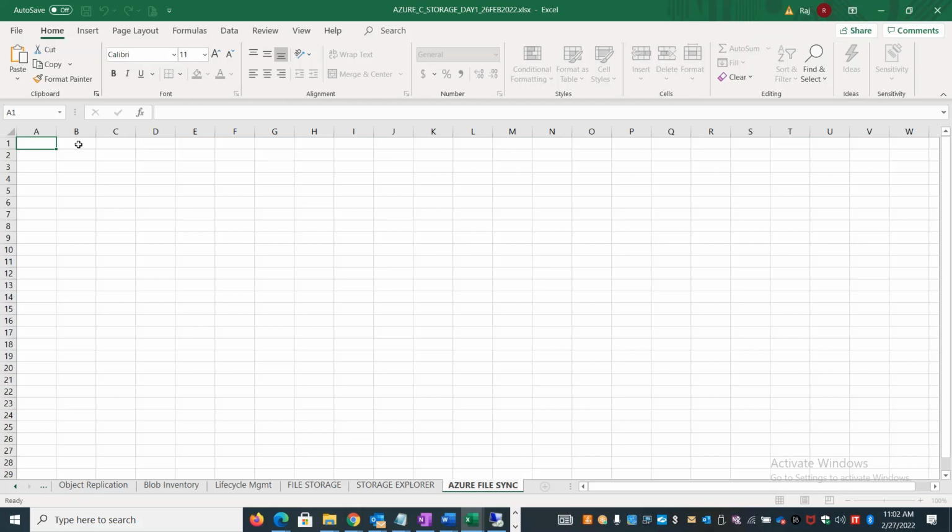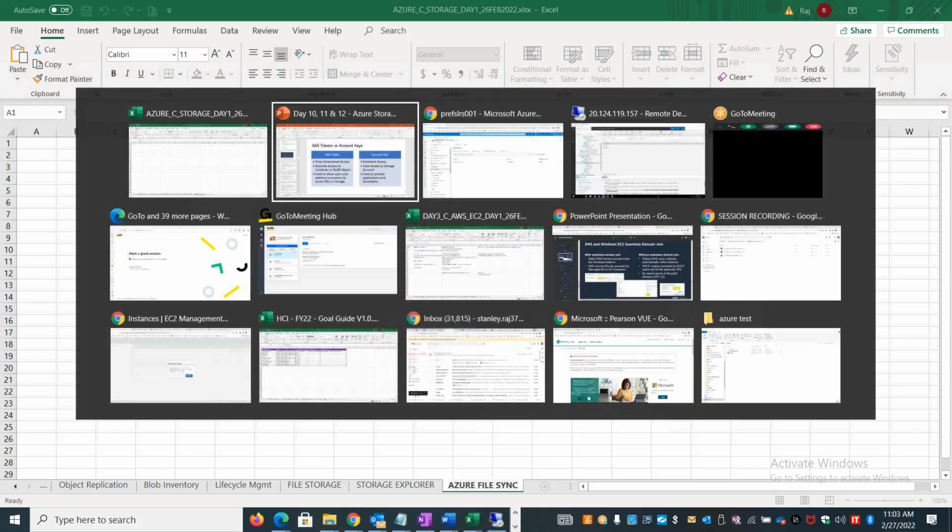The organization's directive is to move to the cloud, right? They want to have the centralized file share management in Azure cloud, and also they want a lot of remote locations accessing this particular file share. And when they do that, there are a lot of latency issues and a lot of challenges. In order to overcome these, we have an option given by Microsoft called Azure File Sync. I'll show you how to do that.